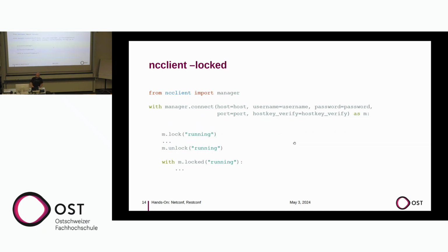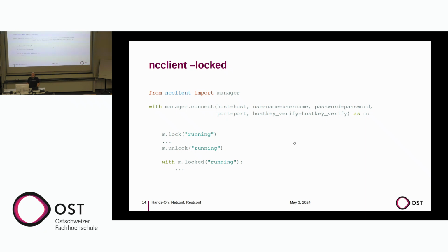As I mentioned, we have the lock, so it's pretty handy to send this RPC directly. We don't really have to care about how the RPC has to look, because ncclient, the library, will deal with this for us. We can use lock or unlock. If we really want to do it by ourselves, of course we have to say which data store we want to lock.